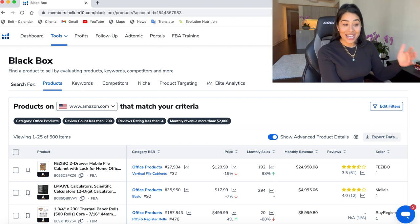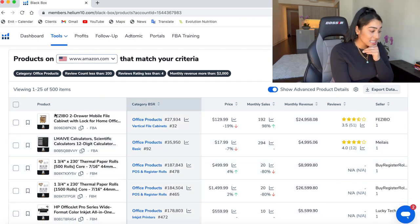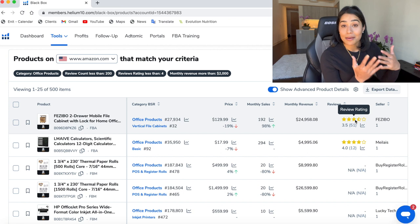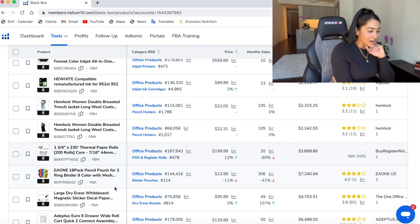The search has gone through, so let's take a look at what products we found and which ones are doing well. I see a two-drawer mobile file, which is interesting — it's making around $24,000 per month. That is fairly high, and there is something wrong with it, which is a good indication that this product needs to be innovated and made better. You as a seller can come in, improve that product, and dominate that niche. I also see a calculator, thermal paper rolls, an office jet pro series printer, binders, and pencils. We want to find a product that is innovatable, that you can differentiate, and that isn't super competitive.